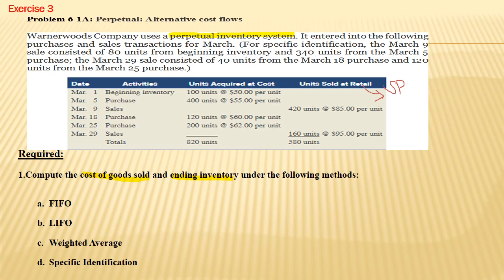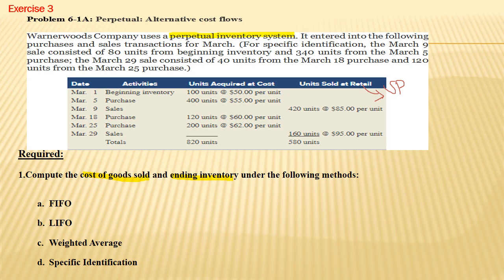For FIFO, first in first out, if we take it from the perspective of the physical flow of the products, I can say that this method is suitable for companies having a certain nature of products, for example products having expiry dates, food products that have expiry dates, like cheese, milk, yogurt. So I can apply its physical flow to be sold in terms of first in, first out. The first product that I bought is the first one that should be sold.